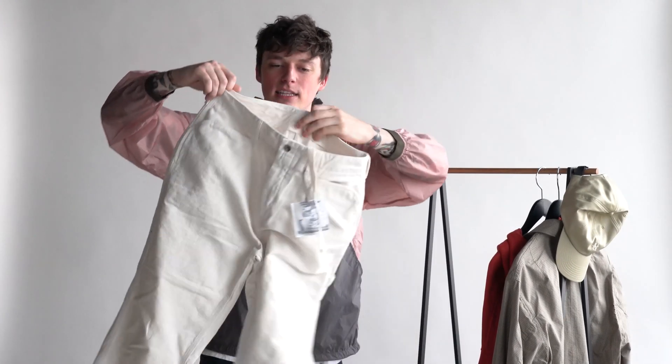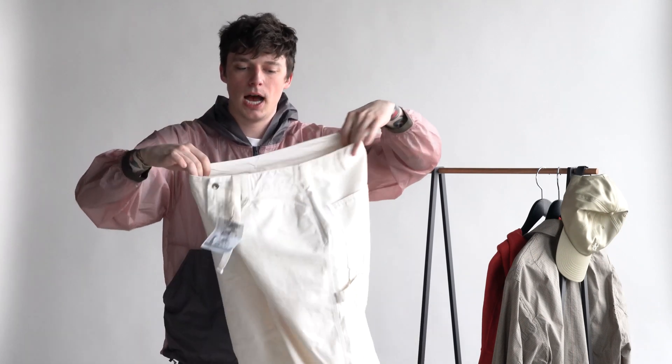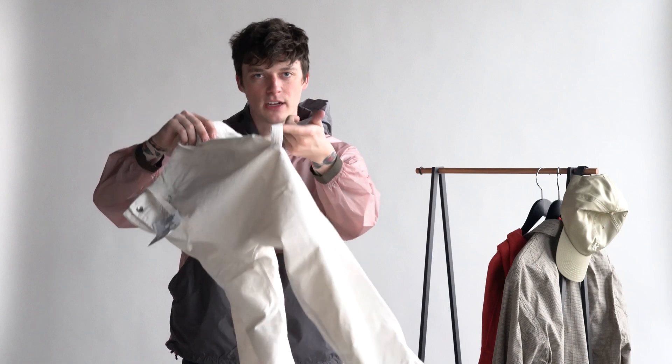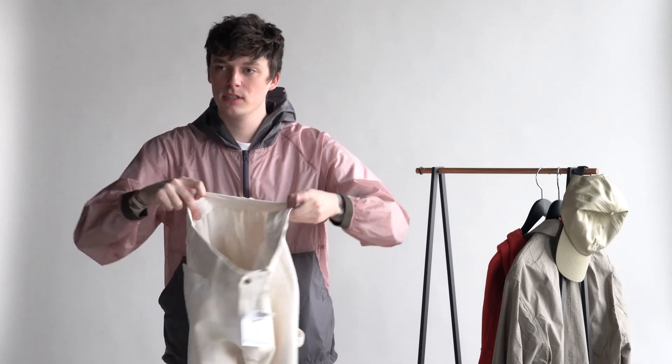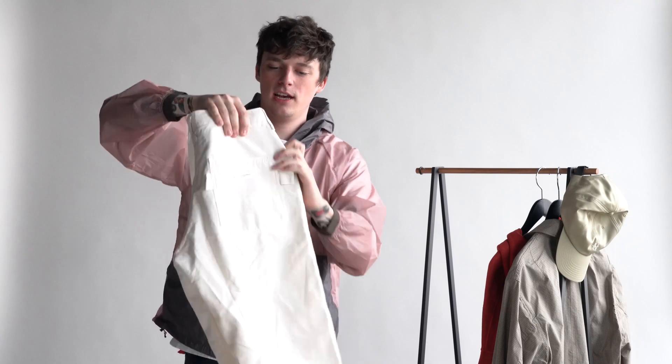Engineer Garments painter pants. These are really sick. We had them last fall in navy and black. They're going to be wider up top, have the drawstrings on the bottom — the typical, you can hang your hammer from here if you're going to paint. It's a good pant for the spring especially, a little cropped, especially if you're a little taller. These don't really go all the way down to my shoes, but I don't wear it like that anyway. But the white's cool. White pants are dope.